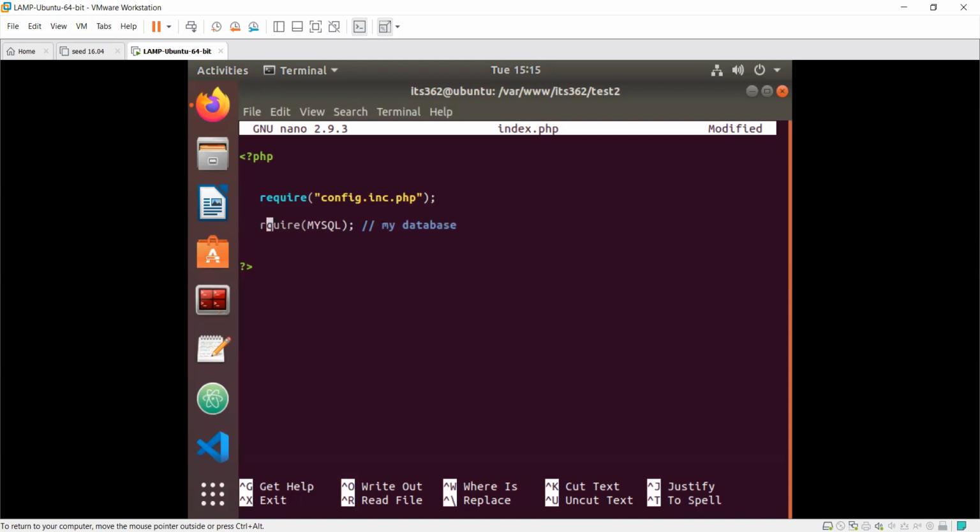So here we have require, okay, for the database. And that way, if you notice, that's pretty much all we have to do. We don't have to put in the username and password in every single file in our website. In fact, that's just going to be done somewhere in some other file, and we just do it once. So if we have to make a change to those parameters, we don't have to go to every single page. We only go to that one page, and this just calls that file. Okay, so that's the first thing that we're going to do. So let me save this.